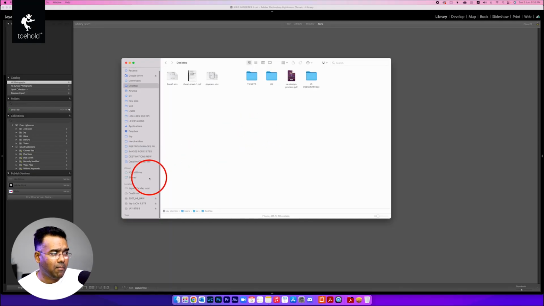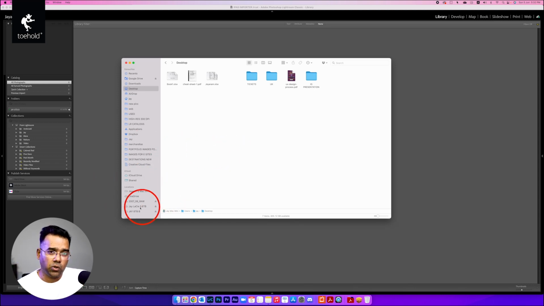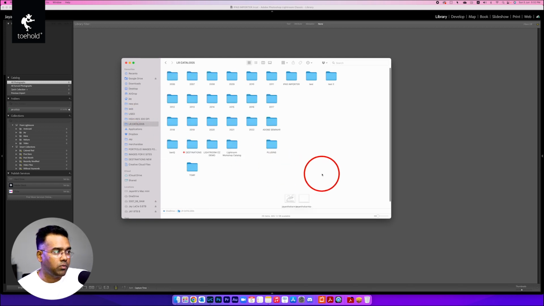So first of all, I'd like to show you my computer, what happens in my computer. So this is, let's say, my Finder on my Mac. Even though I have 1 terabyte of space on the Mac Mini, I do not store any raw files on my Mac, which you see here. Basically, what I store here is my catalog files. So if you know Lightroom very well, you understand Lightroom uses catalogs. Now this is my folder where I store all my catalogs.